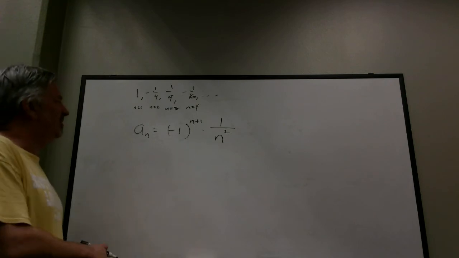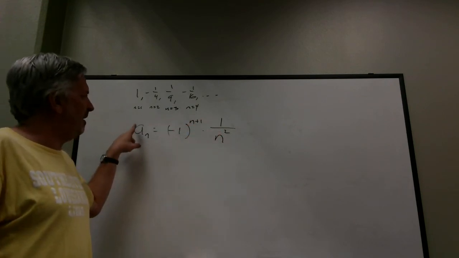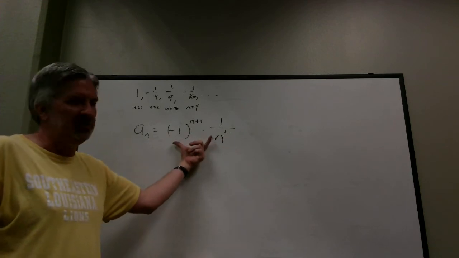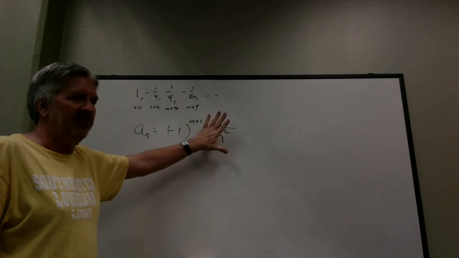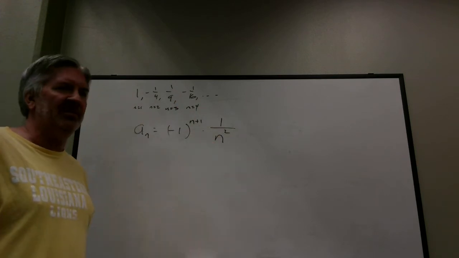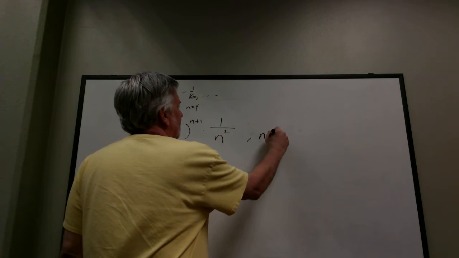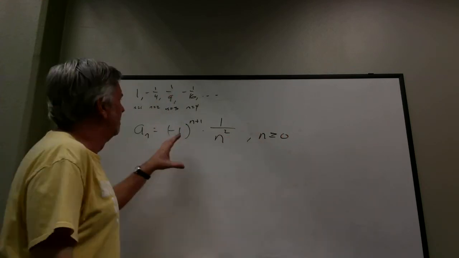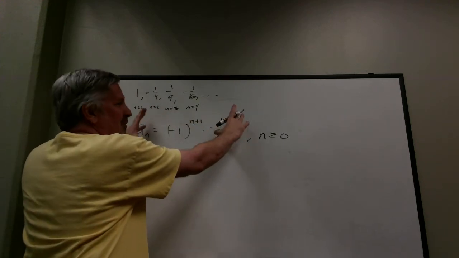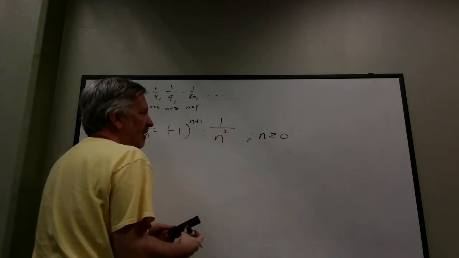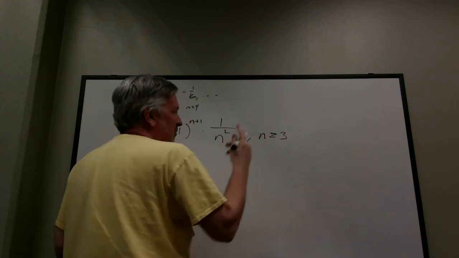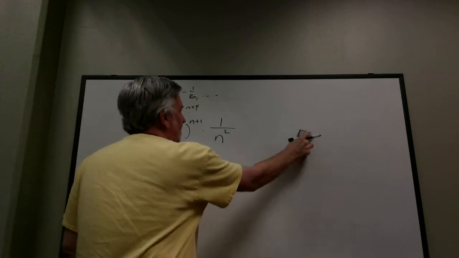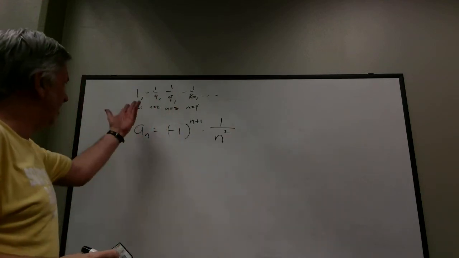Now if for some reason you come up with a formula and you're not starting at n equals 1, again, if you just write this, I'm assuming you're telling me n starts with 1. If you came up with a different formula and you needed to start with, say, n is 0, you should write n greater than or equal to 0 out there for me, so I know you're starting there. This makes no sense here, obviously. But if you weren't starting at 1, tell me you're starting at another place. Or sometimes you may come up with a formula and you have to start at 3. Okay, so just make sure you tell me that. If you leave it off, I'm assuming you're starting at 1, just like I did here.